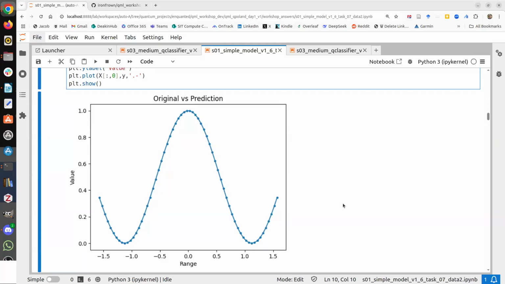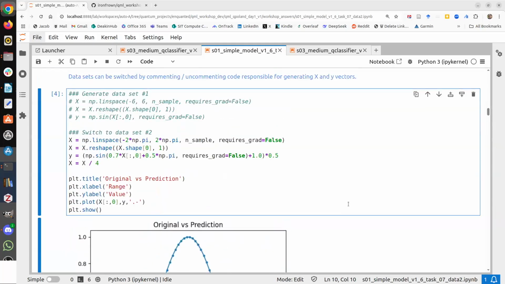The same would happen with the sine function, which trains so well. So that was a simple solution. If you train it and add re-uploading and all the wonderful things, then the curve will fit really, really nicely. Okay, so that was the solution for yesterday.